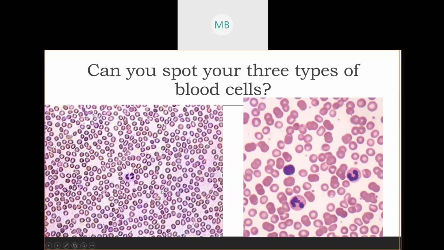And then if we look out and we're checking out all the other cells, in this one, you can see this one random bigger cell than the other red blood cells just floating around here. Over here, you can see two of them, and see how it's bigger than your red blood cells by comparison. And you have two of them over here, and then you have this one other weirder looking one right there. Those are all of your leukocytes, or white blood cells. So just looking at this, you can tell your three basic types: your erythrocytes, thrombocytes, and leukocytes.